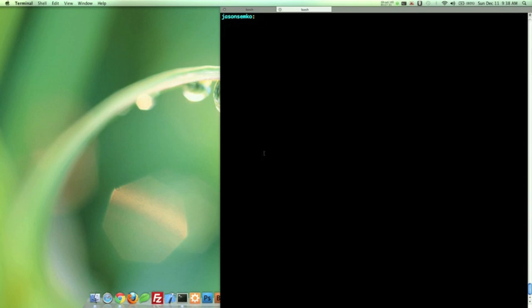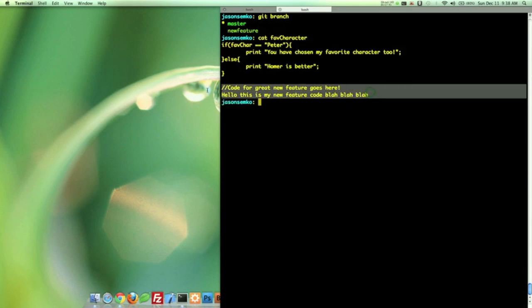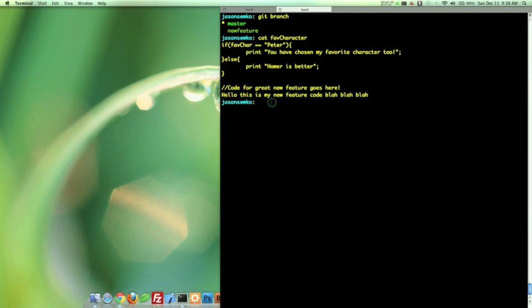Or I didn't merge the branches literally together, because if I do git branch, you can see they're both still there. I just merged the contents of new feature into my master branch. So if I do this favorite character right here, there we go. It's all merged in together. And remember, this works the same way. I can go onto my branch new feature and do a git merge master and bring in all my small updates as I continue to work on this project. And that's pretty much it.